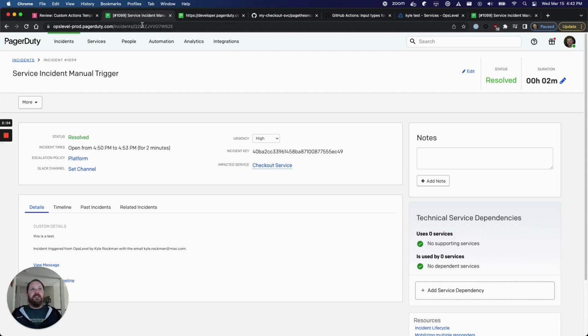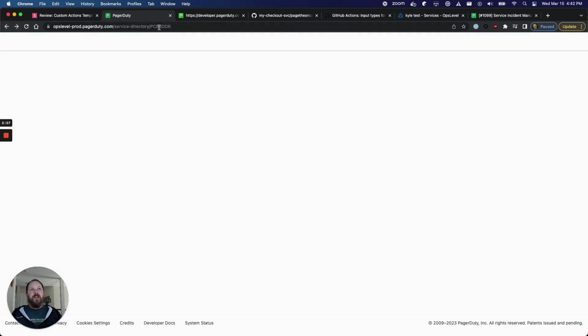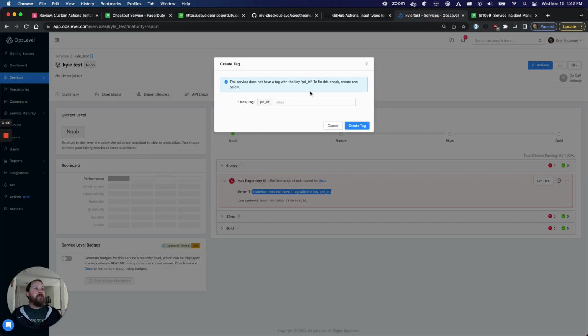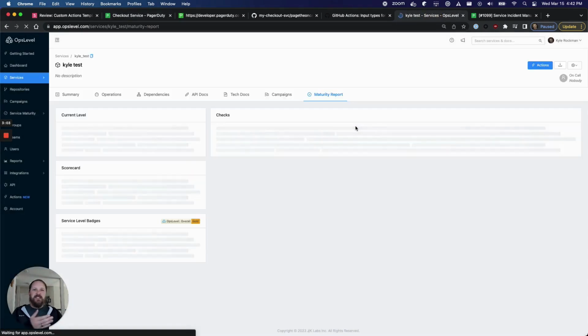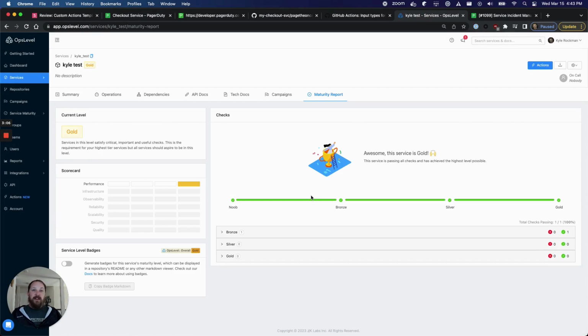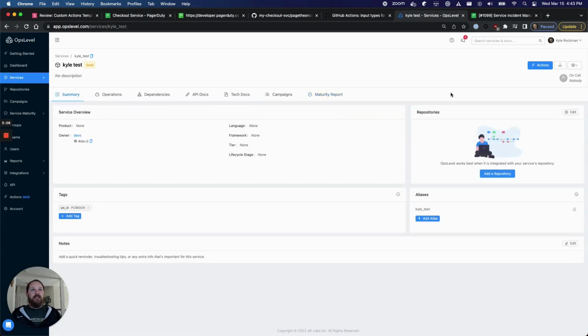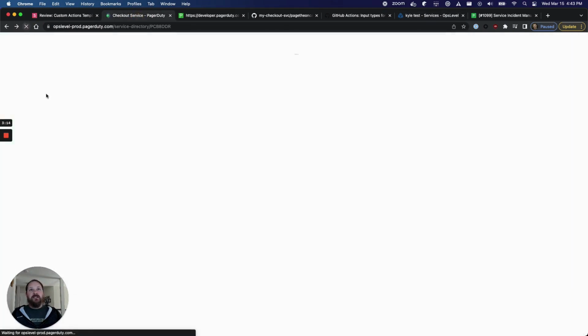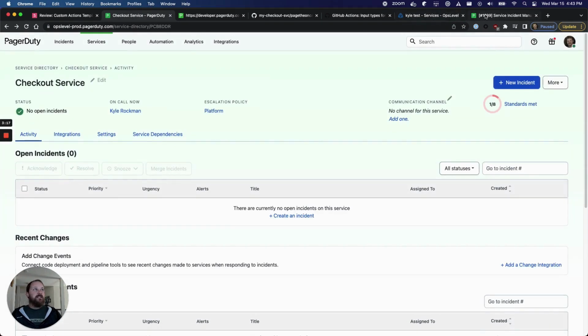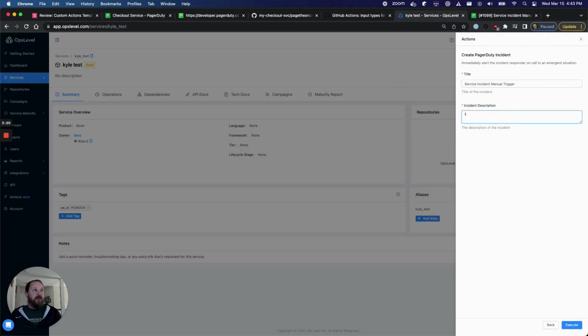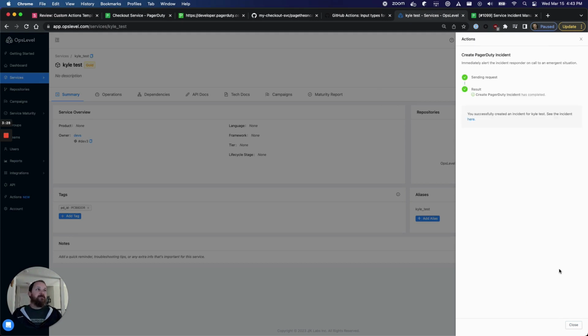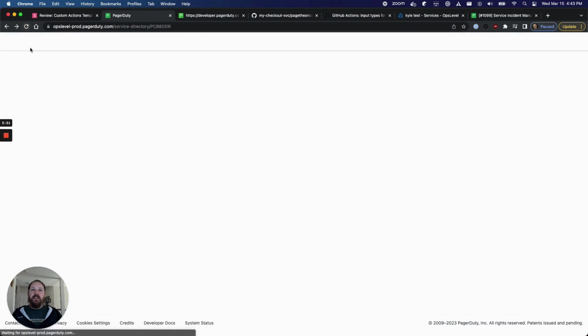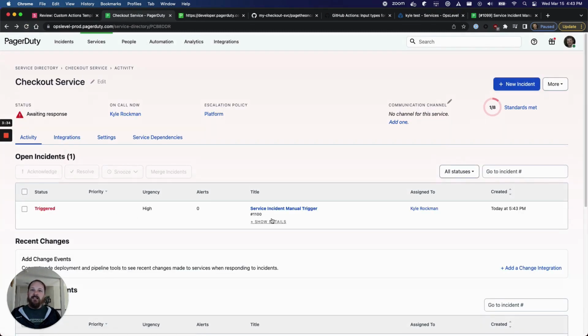I'm just going to reuse that service ID. If I go back and grab it, I can pop this value in here. Now, obviously, they'd want it to be something else, but now they pass that check, and if we go back, the button shows up. And just to show you, we have no incidents. I'll refresh this page. We have no incidents currently, but now we can do this is a test 2. Execute it, and we'll flip back over here to PagerDuty and refresh, and we get our this is a test 2 incident.